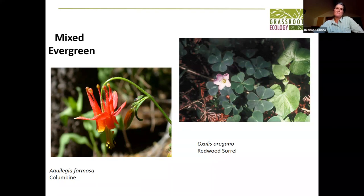They make a great accent for a woodland garden, along with the redwood sorrel, which is evergreen and moves around by rhizomes and will create a carpet. And I'm sure if you've been to Redwood Grove, you've seen that we've slowly been establishing the redwood sorrel there. There was none there when we started working there, because they were blowing all the needles away and there was no nice duff and regeneration of the soil happening, which these plants really need.